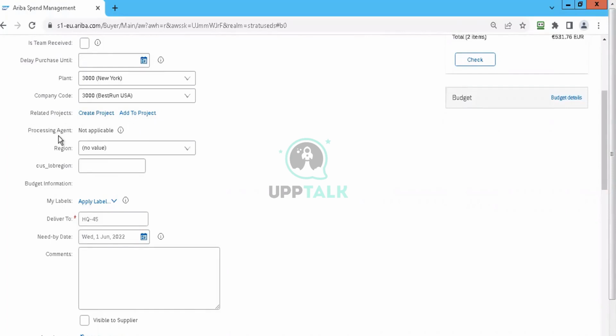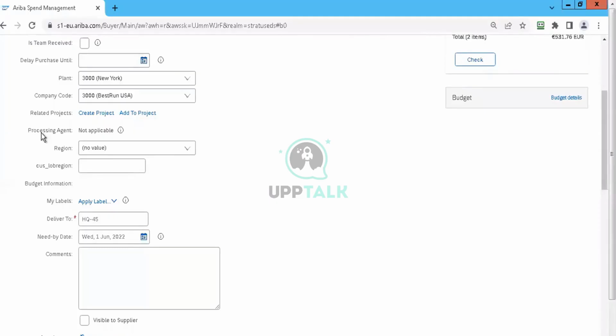Then this is a processing agent. This is a centralized team member name. You can add here. As of now, it's not configured, but this is the processing agent. Processing agent is nothing but the person who's processing this PR.